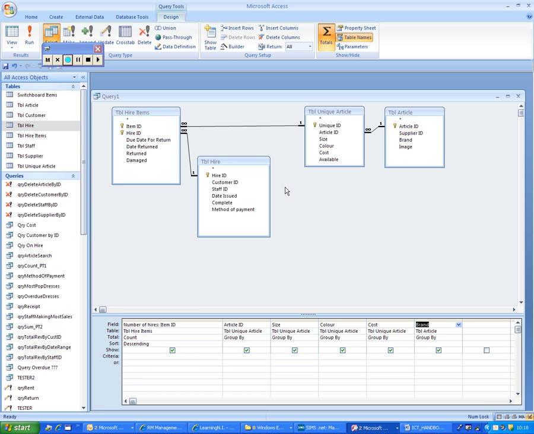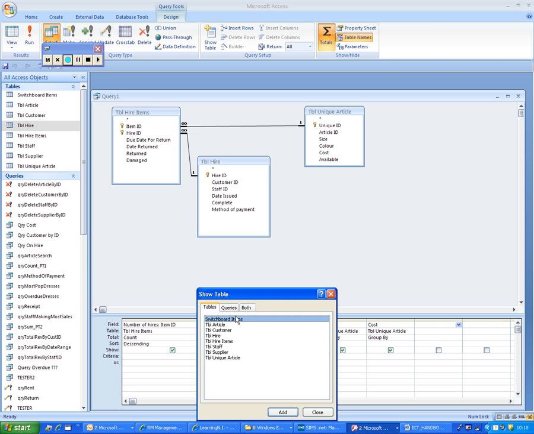Now, similar to the total revenue query, you can just adapt this management query for whatever you want to show in terms of management information. If I want to show the number of hires for customers, I would bring in the customer table.